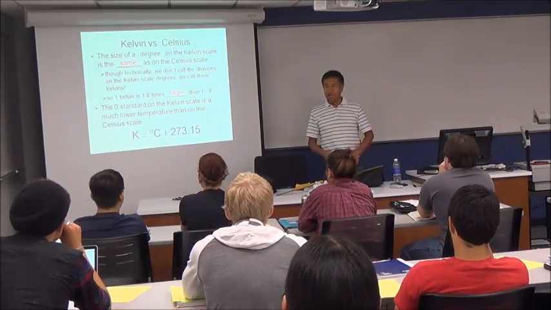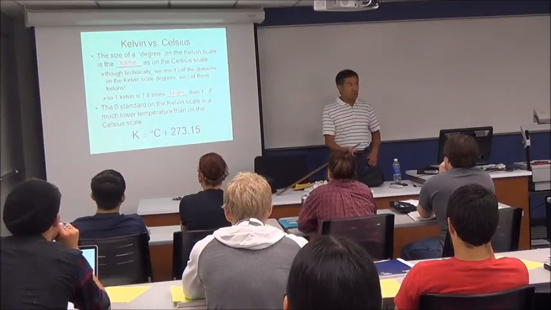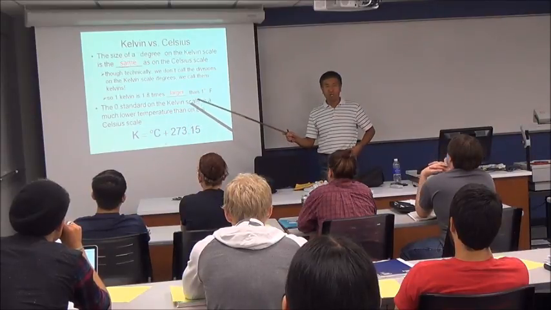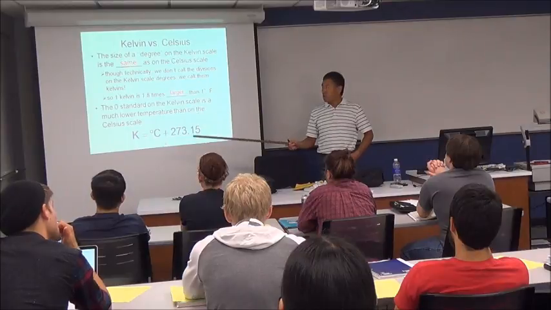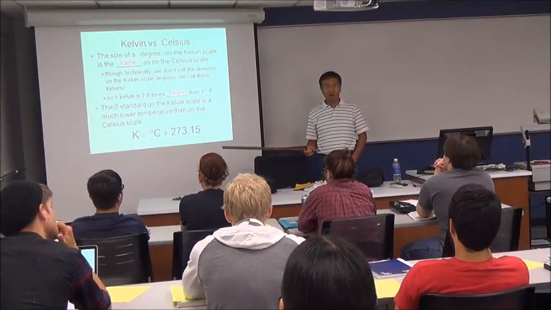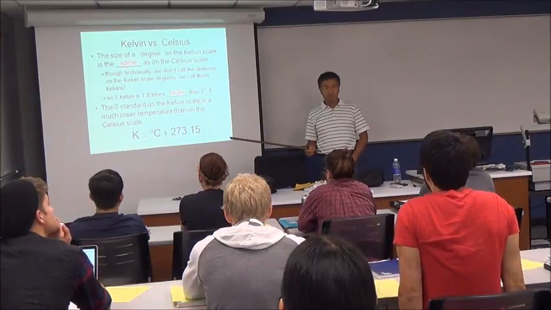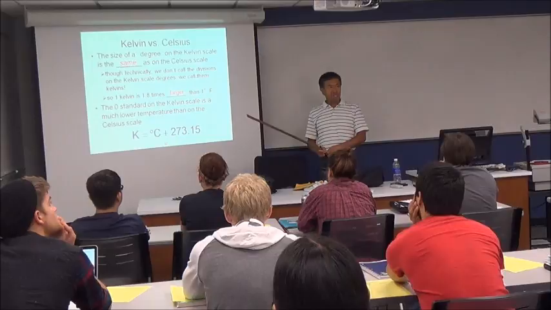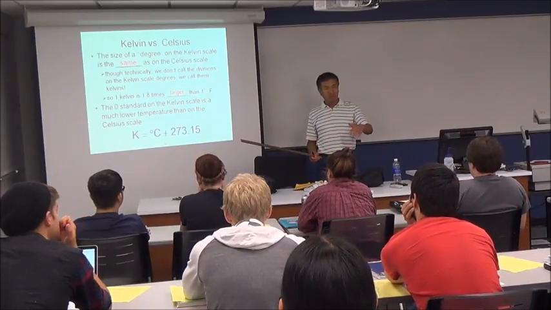Right? Get that? As I said before, when water boils, if you measure with Kelvin, what is the boiling point of water in Kelvin? 373. What will the boiling point of water be if you measure with a Celsius thermometer? 100. So it's a different number. But what we said here is not to compare those numbers. We compare the step.